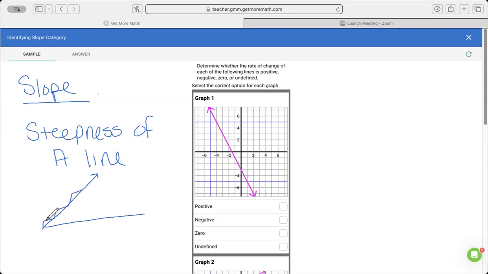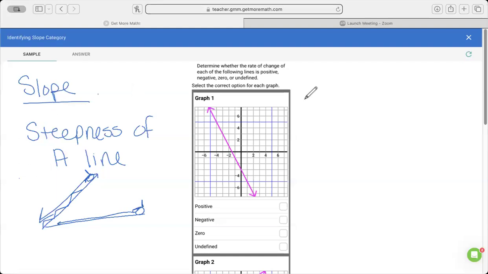Think about rolling down something in, let's say, a wheelchair. Not the best drawer, but here we go. Here's our wheelchair. If we're going down this steep ramp, we're going to fly down it. On a gradual ramp, it's easier to get where we need to be. So the steeper the line, the bigger the number, the faster the speed. It's the same kind of thing when we're looking at these, and that's what we're going to build to.